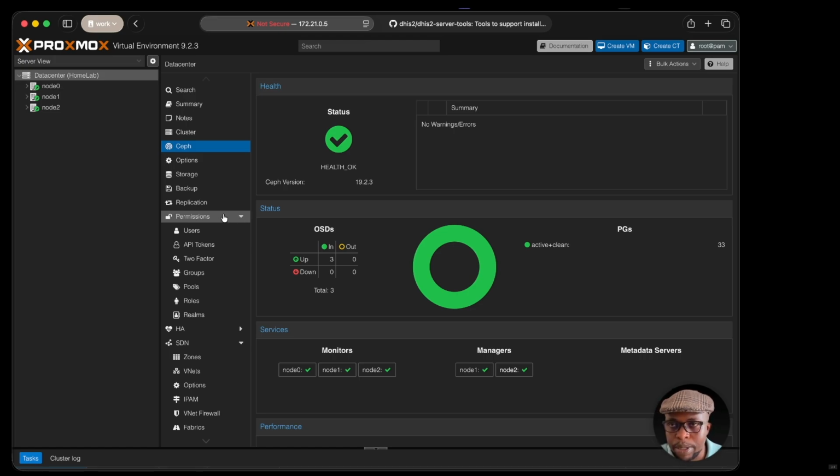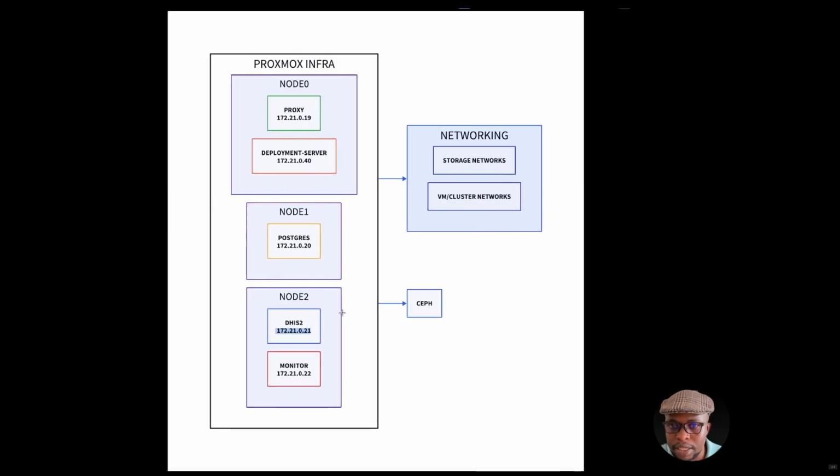So what happens is that if in any case one of my nodes goes down, say due to a power outage or other reasons, then everything that was running on that node is going to be migrated, because Ceph is the underlying distributed storage that is configured for node 0, node 1, and node 2, for high availability, for moving VMs.